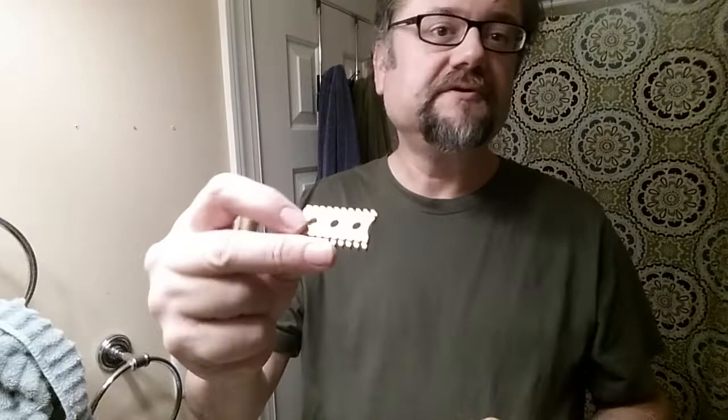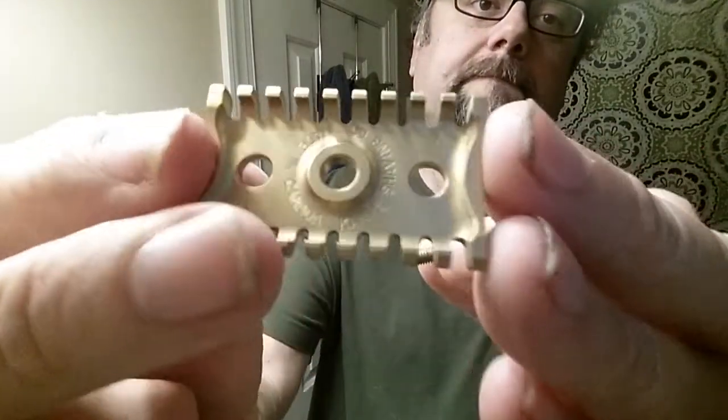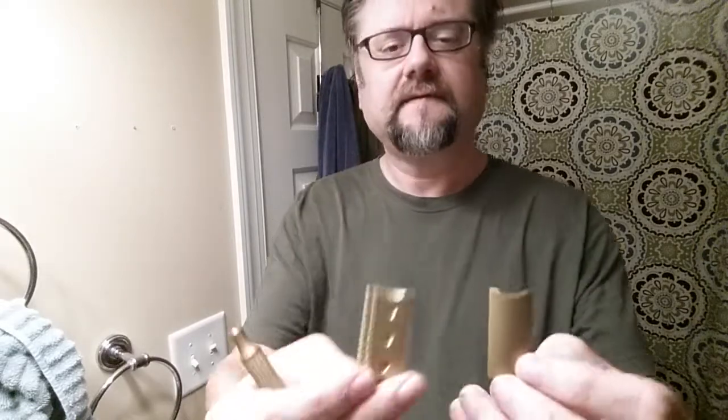But because of this new base plate, I decided to step back to a razor that was a known entity, where I wouldn't have any questions in terms of, well, this could be the head or this could be the age of the blade. You know what I'm saying?